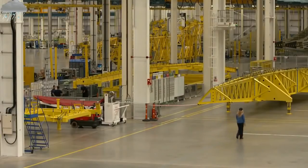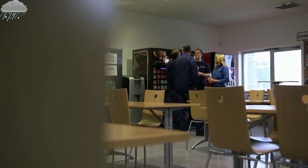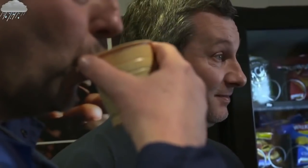Choosing carbon fibre composite over old-fashioned aluminium has meant huge changes for the workers here. I mean, the thing is, for someone who's a passenger, what it's made of is so completely different, isn't it? The cleverness is hidden almost. Yeah, it's alien to the passenger's eye. To us, it's just metal. We've worked with metal for so long, and now all of a sudden it's different. It's like going from the cave to NASA. It was. We were like cavemen.